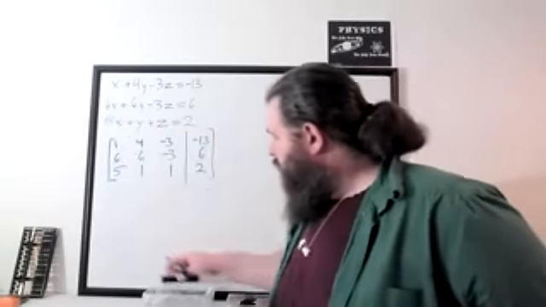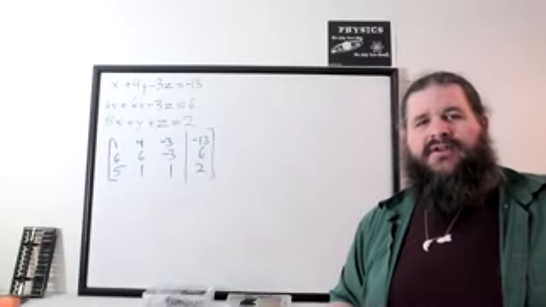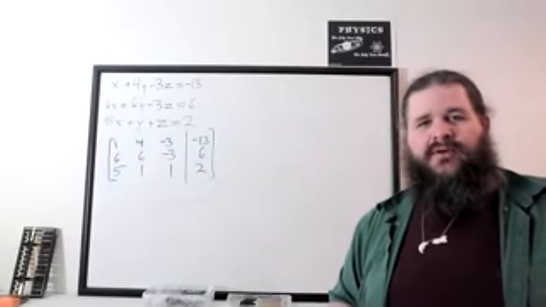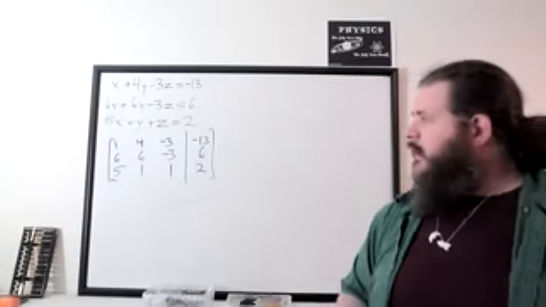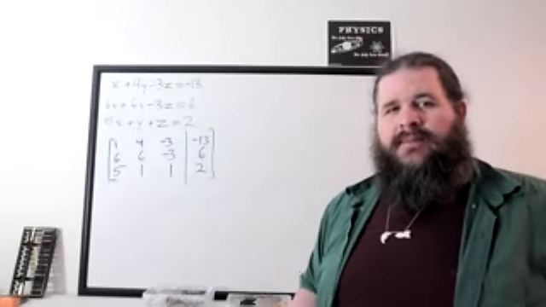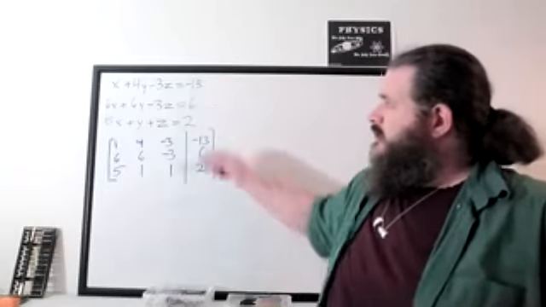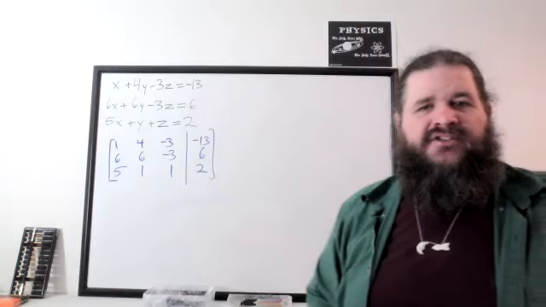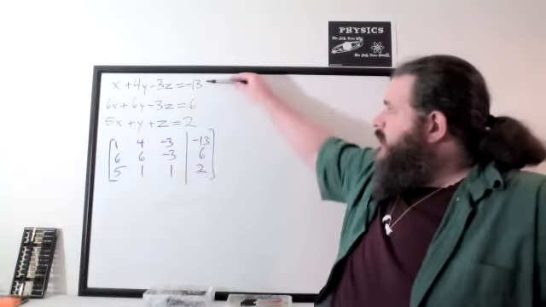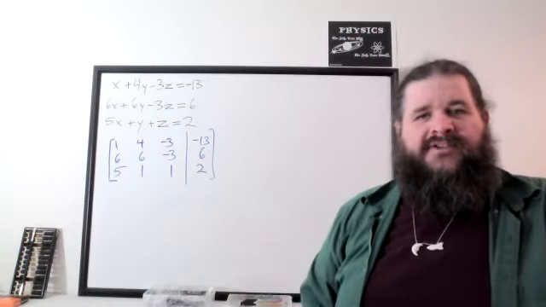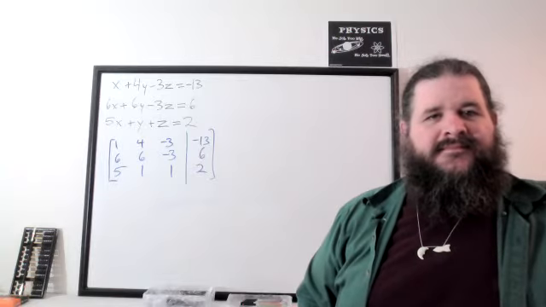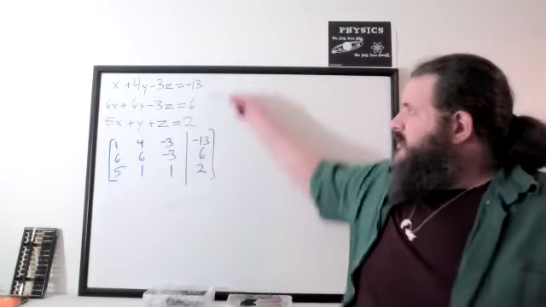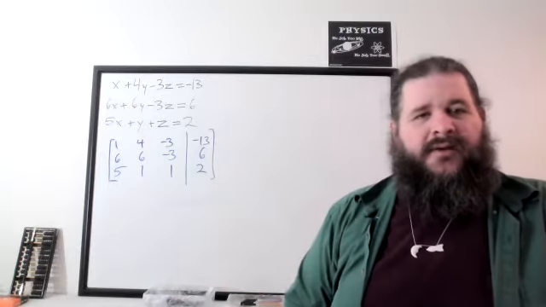And then what we want to do is row reduce this, in the sense of combining rows, doing certain operations on rows to make this simpler so we can get it to something that looks like an actual answer. And the operations we're allowed to do here are basically exactly what we would do with the individual equations. For instance, if you're solving this system of equations by high school method elimination, what are some operations you can do with the equations to combine them and get more information? Like, what would you do if you're solving this system of equations using a high school algebra approach?